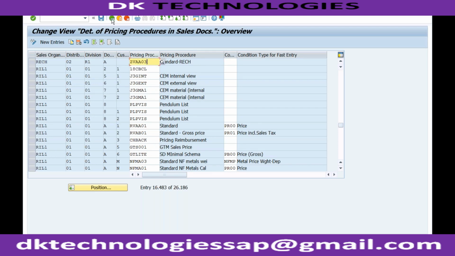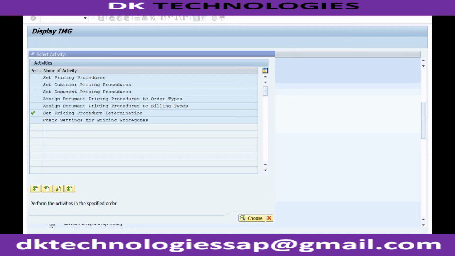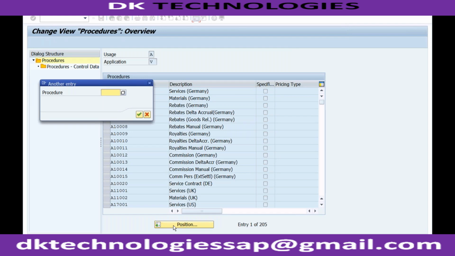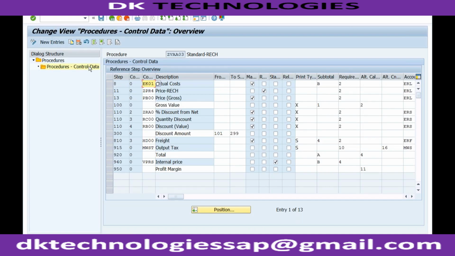So in this pricing procedure, ZVAA03, what we need to do is select this, double click on this, and for the total value, ensure that this A is there.